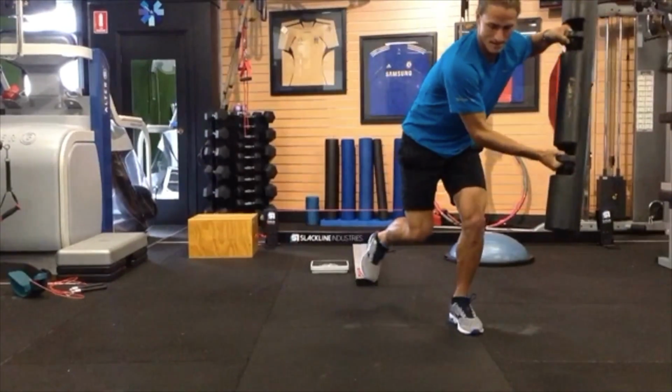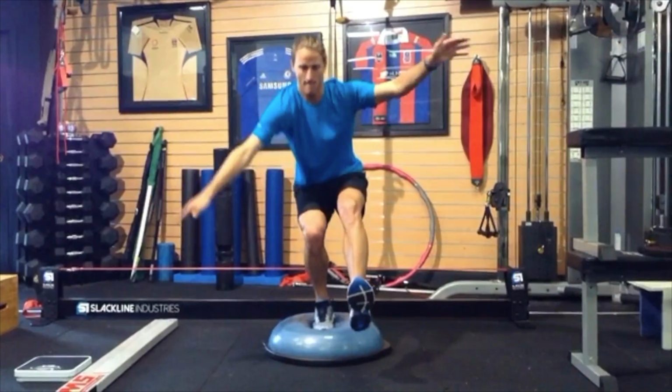Once we've developed good movement competence in our balance exercises, we can increase the demands on the system by increasing more weight or resistance through the movement, or increasing the balance component of the movement itself. Now, these exercises are just an example of some of the exercises that may be beneficial to you. And again, it depends a lot on your individual running mechanics and the targets that you have in terms of your running goals.